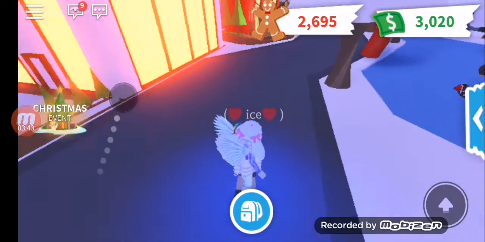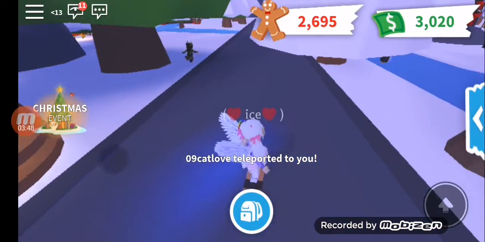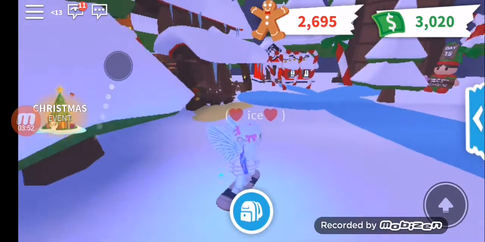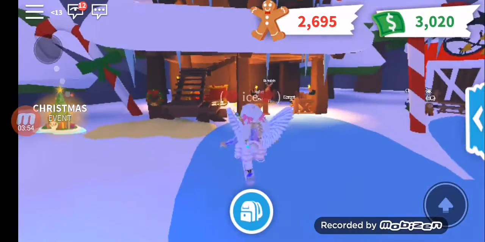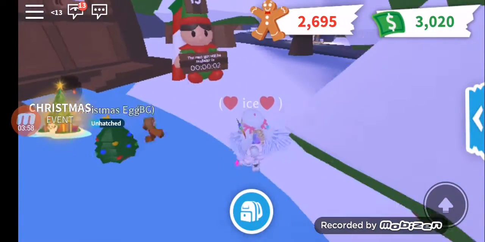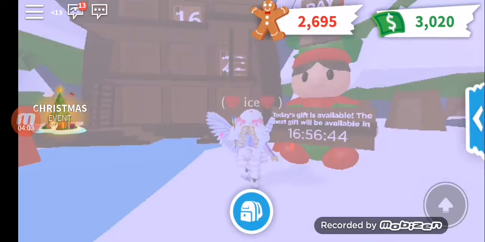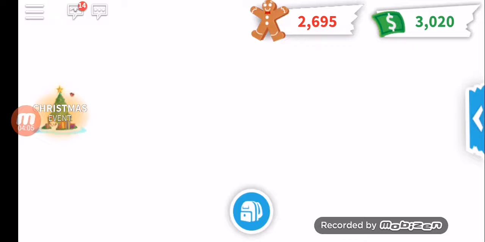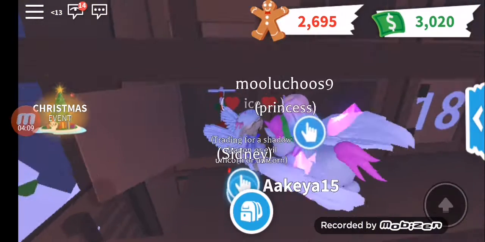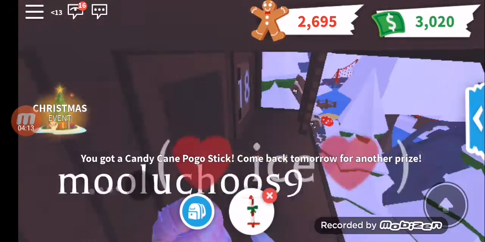Okay, and you see this little ice place. I'll show you guys that later. Okay, and here, it's finally opened. Ooh, look. Three seconds. Okay, I'm going to teleport here. I'm just going to grab my gift first. Okay. Ooh, that's really cool. The pogo stick.